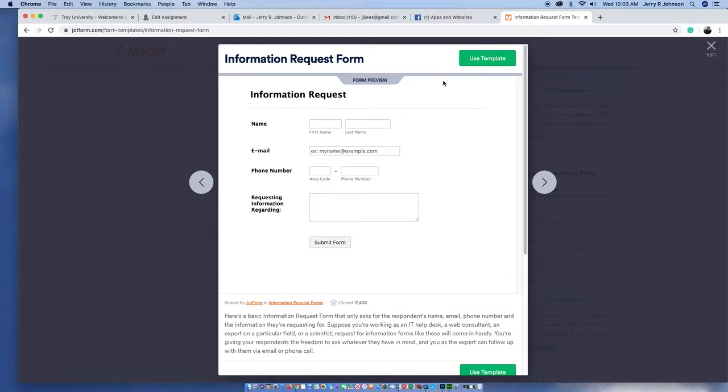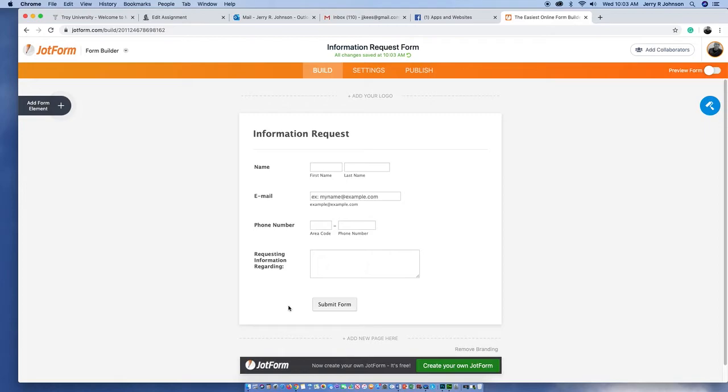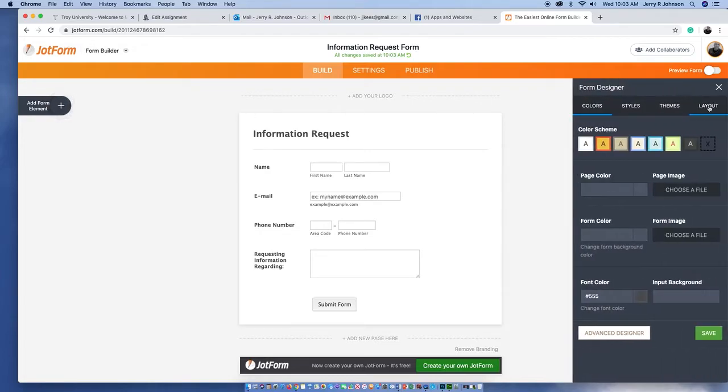Now you can use a different one. It's going to have a submit button. Then I think we get to go edit the templates, what I'm hoping. Okay, so how do we edit this? If you want to add a form, you go here. There's Form Designer.